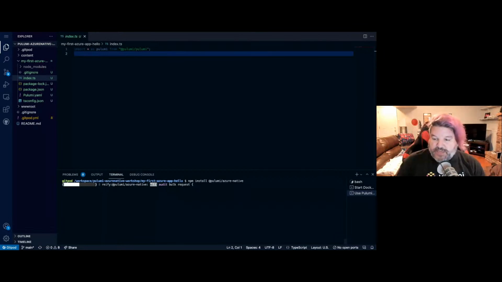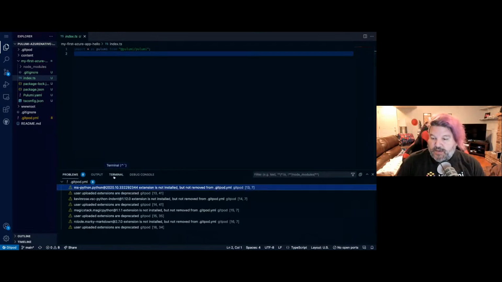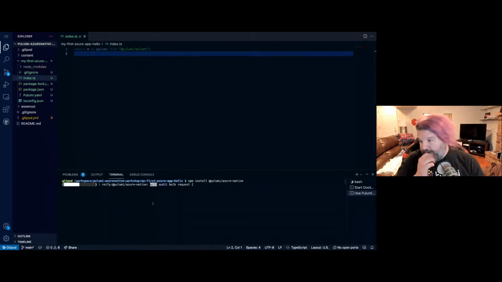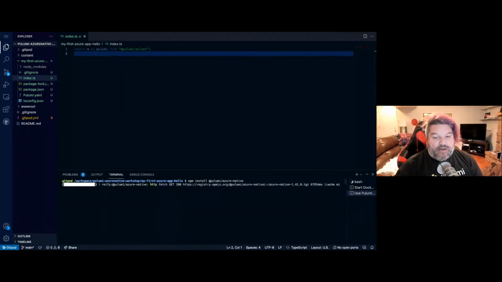It really shouldn't be taking this long to install an npm package. Gitpod, come on, get with the program here. So as soon as I get my console back from trying to install npm packages through the wonders of code, we're going to go ahead and set where that is.